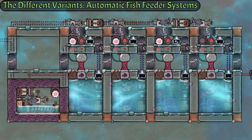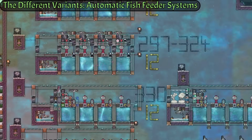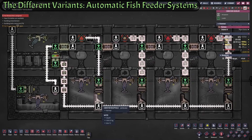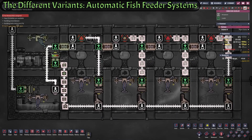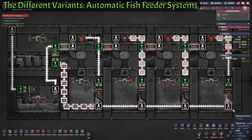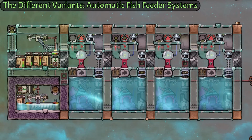You might have already noticed the top left room changing from being empty to being a fish food delivery system, which is exactly why the room is there in the first place. You can add such a system to each and every one of the setups. It just consists of an auto sweeper, a conveyor rail loader with a higher priority than the storage bins, and 1 conveyor receptacle per Pacu Ranch. The conveyor loader is set to seeds or algae depending on what you feed your Pacu.